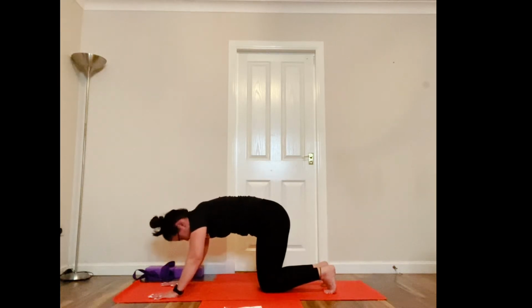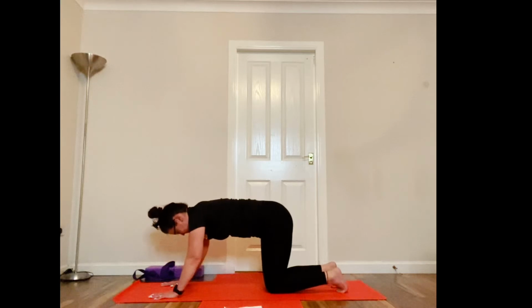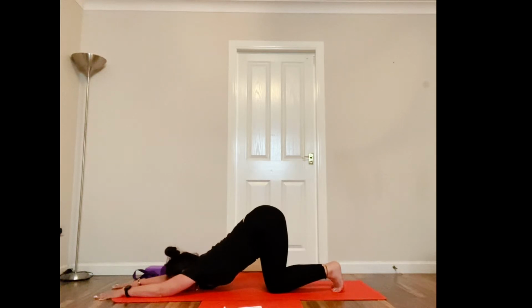So just coming down to your knees now. Just take your time, there's no rush transitioning in between. We're going to come into a really nice puppy dog pose. So those hips stay above your knees and you're going to walk your hands forward. Now lead with your chest at this point, okay? Your head might be on the floor, your chin might be on the floor.